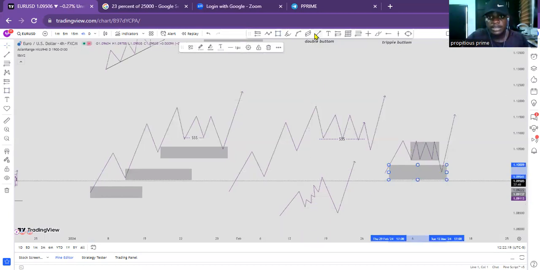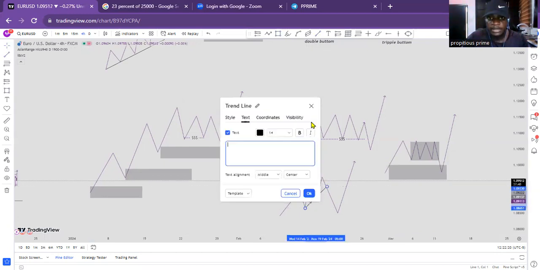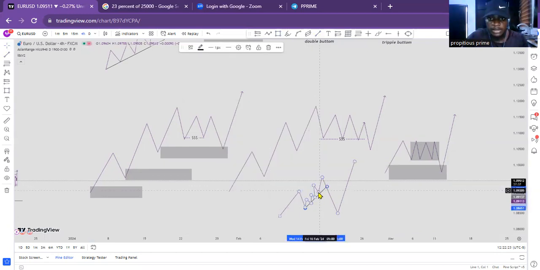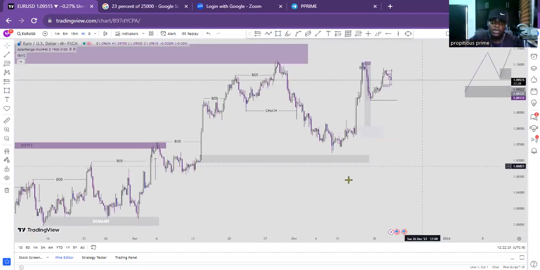Now, this here is a trend line type of liquidity. So you can see here, it kept touching on this line. So that's why we call it a trend line liquidity. Now, let's go to a live chart. Let's go to the chart and observe what we are practically talking about.